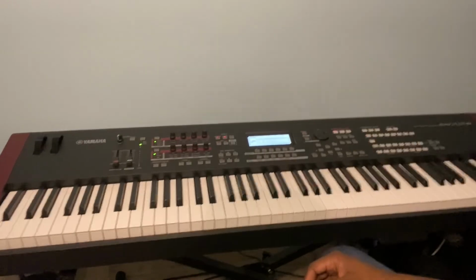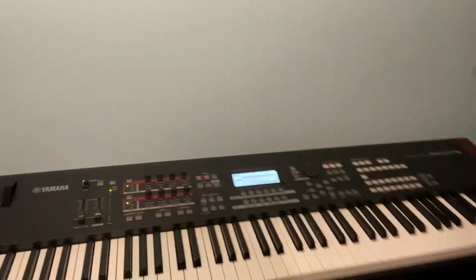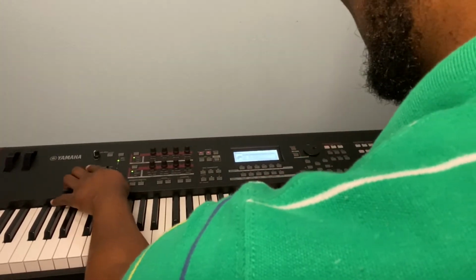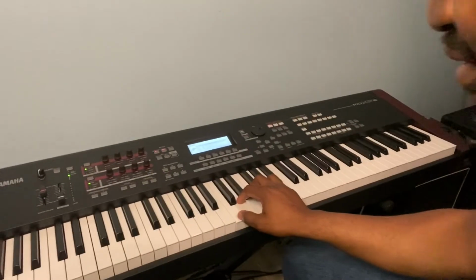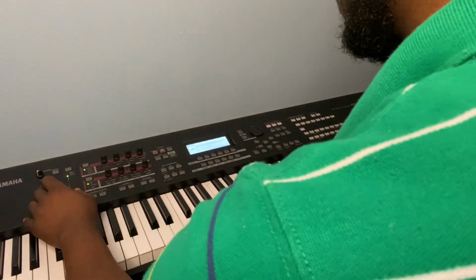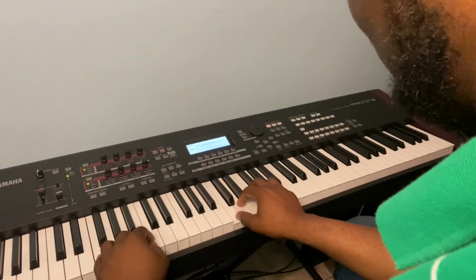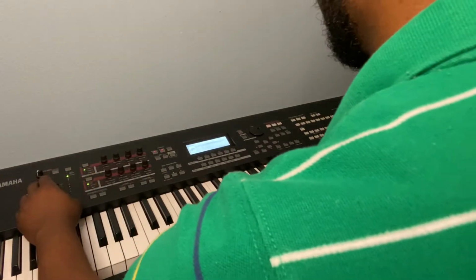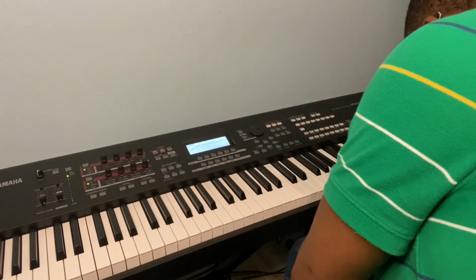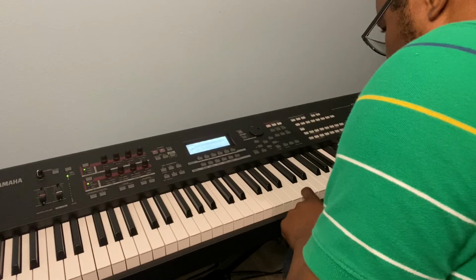That's what I selected. If y'all want to see, that's the category right there. It's a full grand. I love the grand piano. Let me see how it sounds. I love the feel of it. So smooth. And not too much noise like my other one when I'm playing. Just make sure I didn't do anything wrong to this pedal. Okay, here we go.